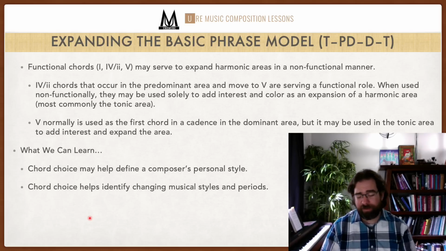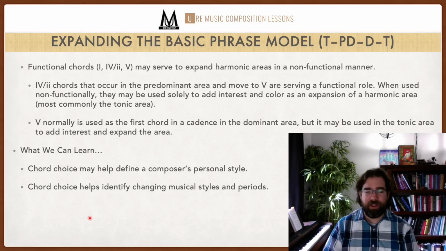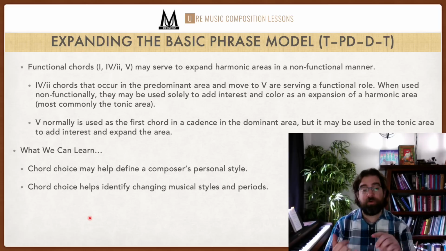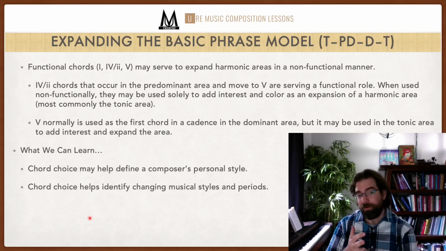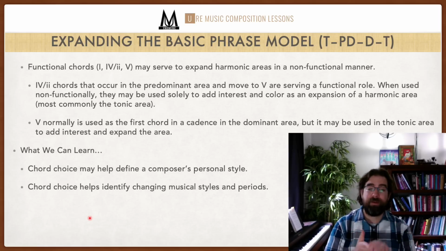So all these topics are things we're going to get into later, but the important takeaway from this lecture is you need to know the 4 basic tonal areas that we have. We've got the tonic area, that starts the piece. It carries along, and then right before the cadence, often there's a predominant chord. That predominant can be a 4 chord or it can be a 2 chord. And then we hit the dominant chord.